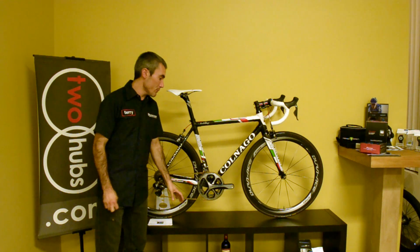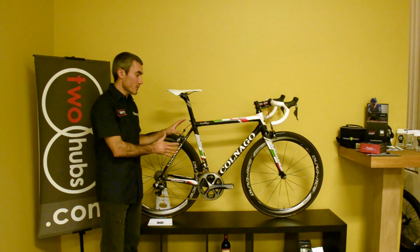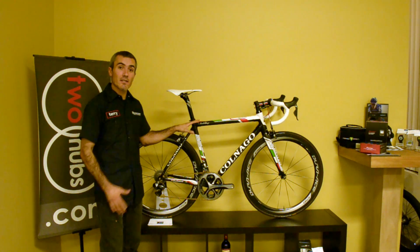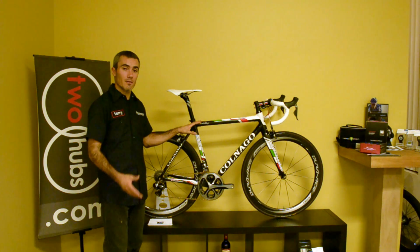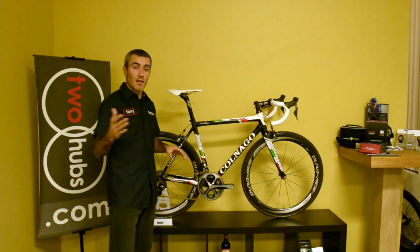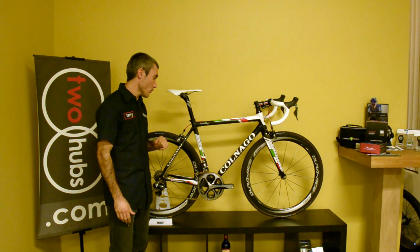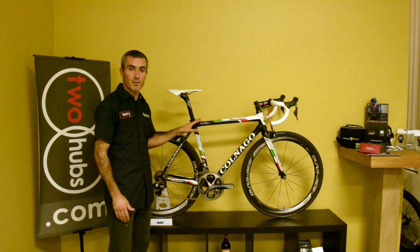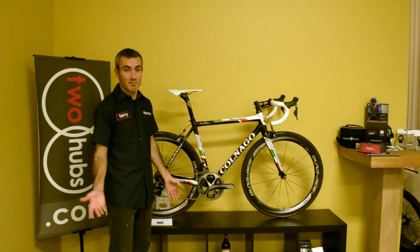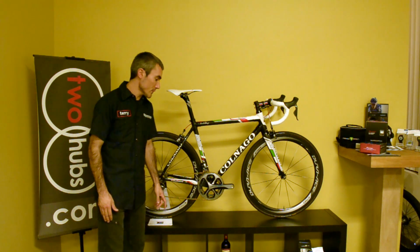Now, before we jump into the 2014 updates, I really quickly wanted to talk about Colnago as a brand. The C59 here is made in Italy. The pro peloton riders that utilize the Colnago C59, their bikes are made in Italy, as would your C59, and that's an important attribute here, and something that can't be said for all Italian bike manufacturers that are out there that have their bikes manufactured in Asia.